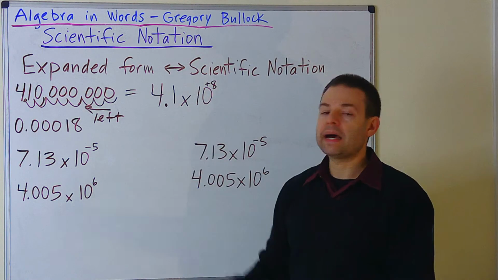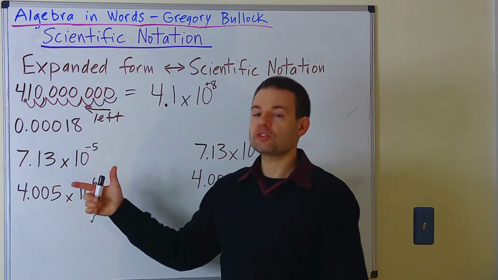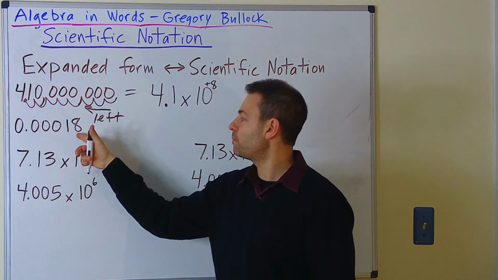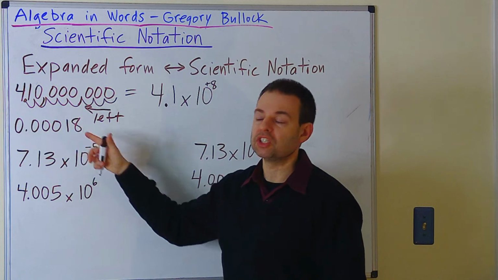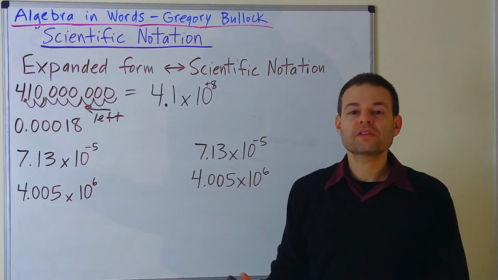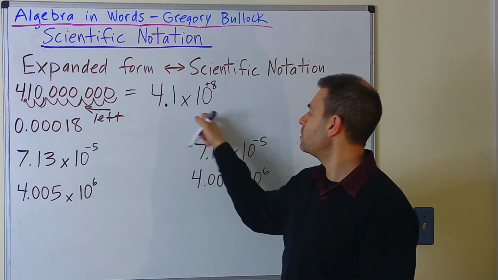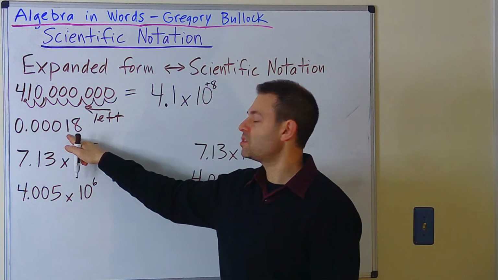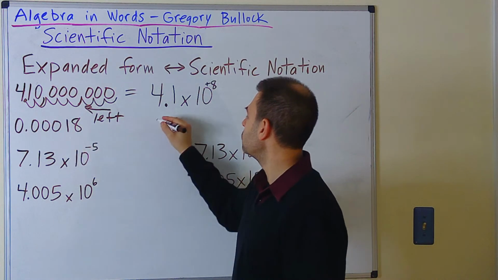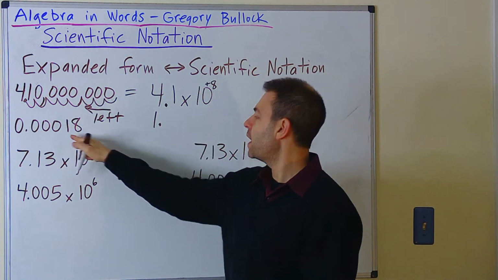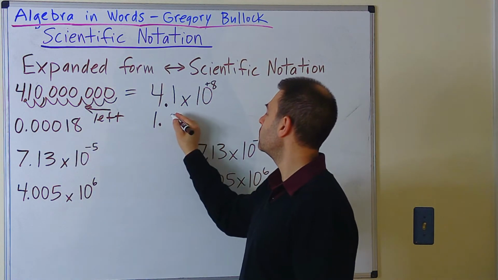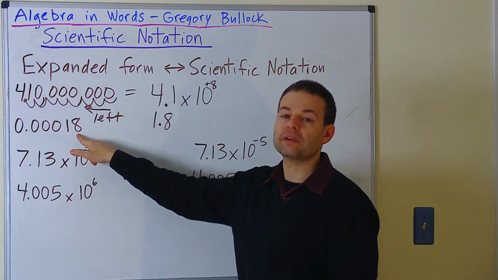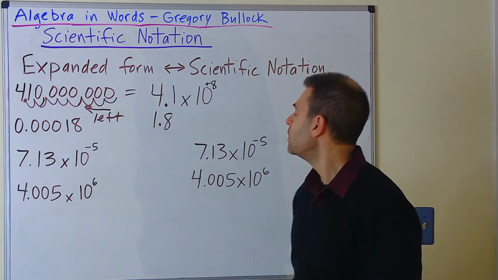So now let's look at the next one, and it's a smaller number because there's a bunch of digits and zeros in front of the first non-zero digit. So we're going to set it up just like we did the top one. We're going to find the leftmost non-zero digit. That would be 1, and write 1, then decimal, and then the next digit, which would be 8. There's no other digits past the 8, so we don't have to worry about rounding in this digit.